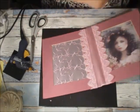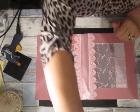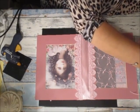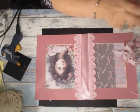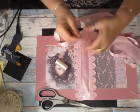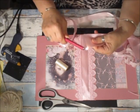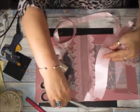Like that. See, that looks really pretty. I'm just going to move my scissors a minute. Now, this is where I want a little bit of this ribbon. And I'm just going to cut a piece of that ribbon. There we go. I may need my needle and thread. So, I'm just going to burnish the end. Not sure how much I'm going to need. Probably that much will do.